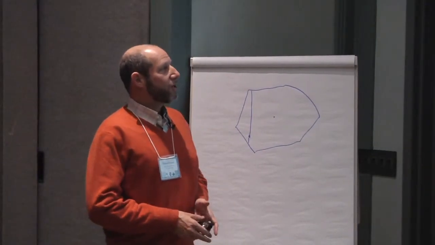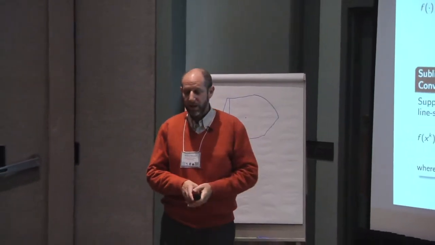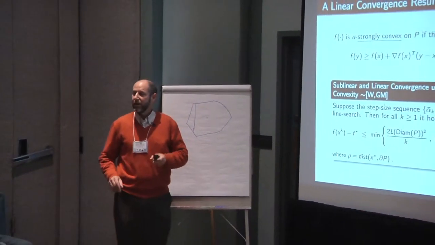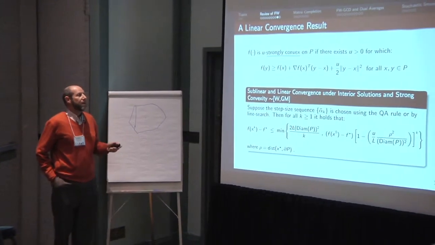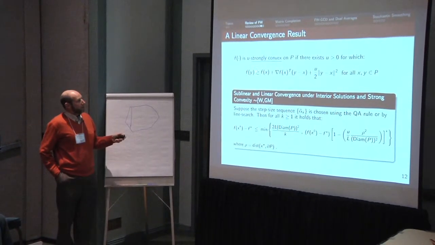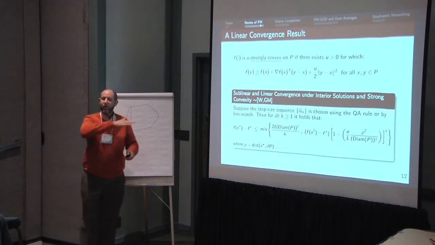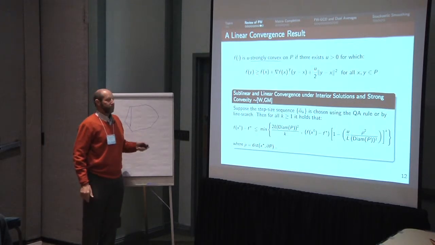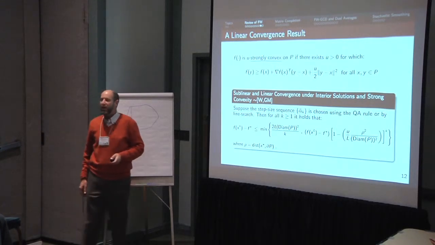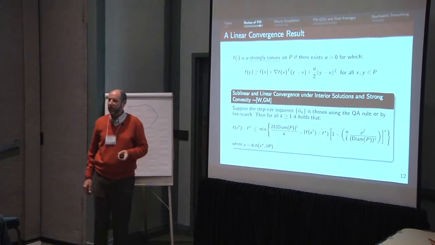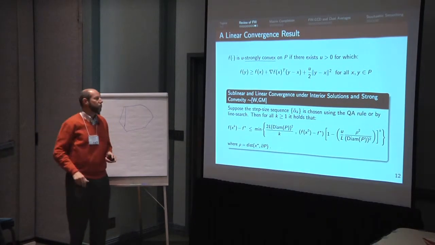All right. You can also talk about strongly convex functions, and that's going to come up in a few more slides, much more importantly. So I'd ask you to try and absorb this notation. We'll say a function is mu strongly convex on P if there exists a positive constant for which, for all x and y in P, f of y, well, this first part here we know from convexity, that f lies above the tangent plane. But now it's saying it lies above the tangent plane plus this, and you can think of this as a sort of quadratic piece, even though the norm is not necessarily a Euclidean norm. Okay, but you sort of think this is growing quadratically in some norm. All right, so that's mu strongly convex.